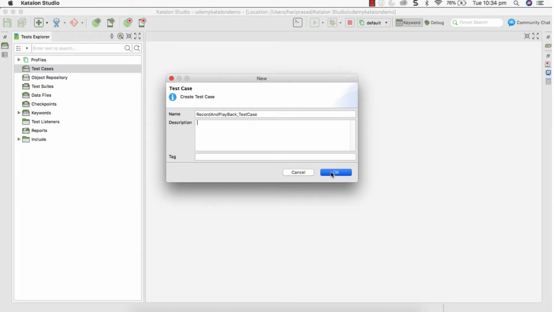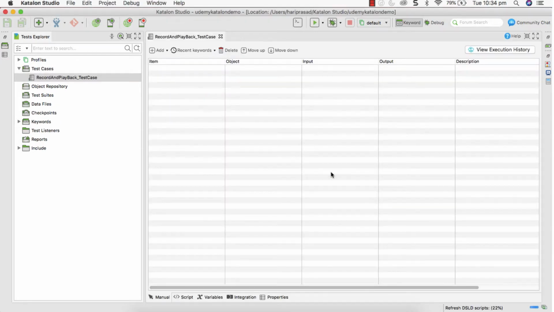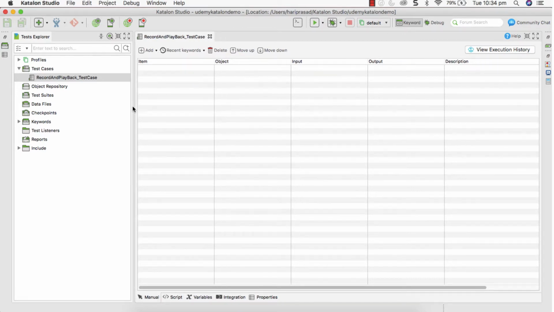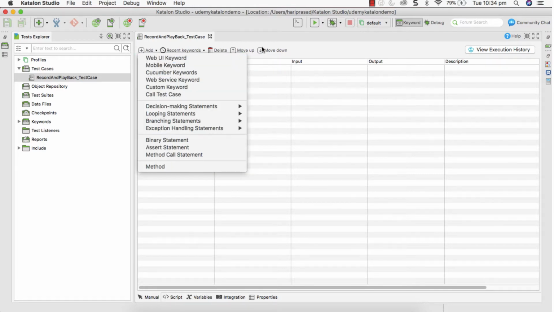Click OK. The moment you click OK, Katalon creates a test case template where you write test cases. Since we are looking at record and playback, you don't need to do anything here. But when the test case is created, you can see how the template looks, where you write the steps.